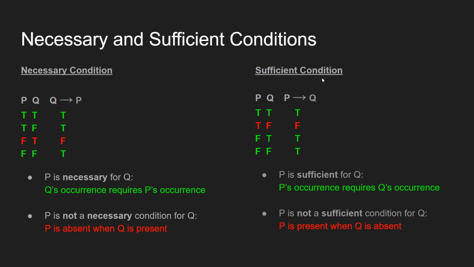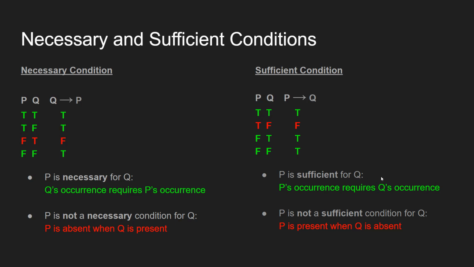Whereas in sufficient conditions, it's this other way around, where the rain here being P and the wet floor being Q guarantee, so that if P, then Q. If it's raining, then the floor is wet. And again, we can see in the truth table that both can be true. However, we can see that we can't have it raining and the floor not being wet. So that's not available to us. That's false. Whereas we could have that the floor is wet for some other reason, and it's not raining. And we could have that it's not raining and the floor's not wet. Those are all the logically possible kind of states of affairs if there's a sufficient relationship.